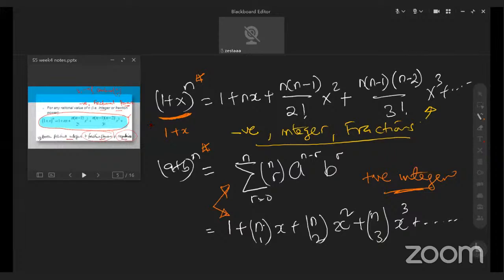Teacher, I thought the first formula is the same as the lower one, but the powers differ. The first one has a negative power, and the third one. They are not the same because the first one has no combination. Okay. No, like I'm saying, it's bracket 1 plus x, and the formula you use to attempt it depends on the power. But then the second formula is a plus b power n.